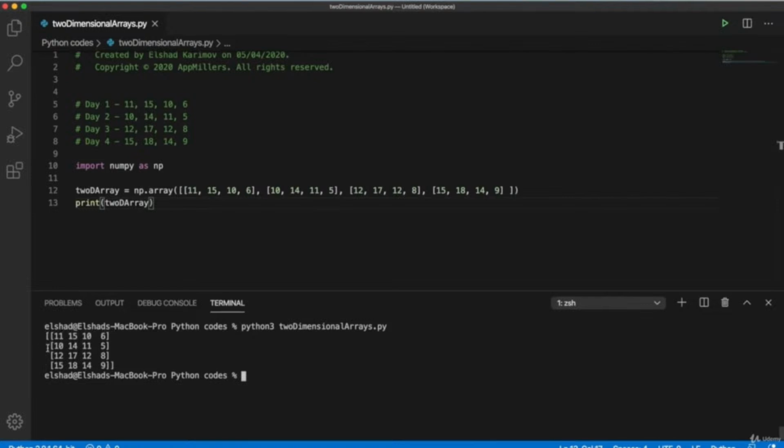and we have another one-dimensional array over here, then continues till the end. So this is how we are creating a two-dimensional array using the NumPy module in Python. So what is the time complexity of creating a two-dimensional array? If you are doing it like this, the time complexity will be O(1), which is a constant time operation, because we are not creating the array separately and assigning values one by one. We are just creating and assigning values, all of them together. So this operation takes O(1) time complexity.